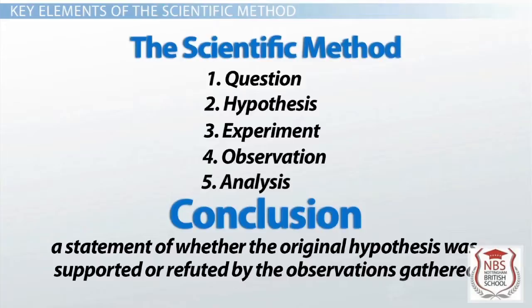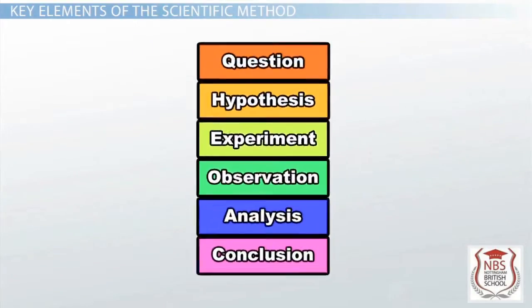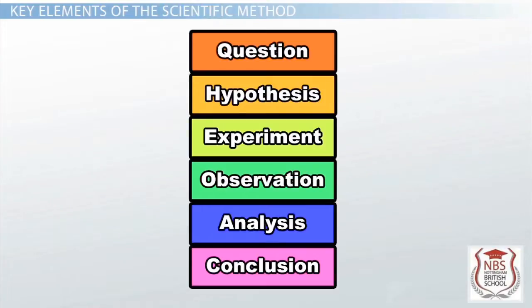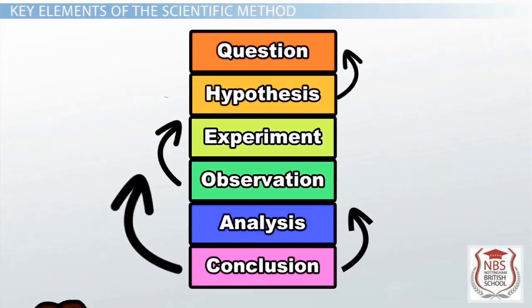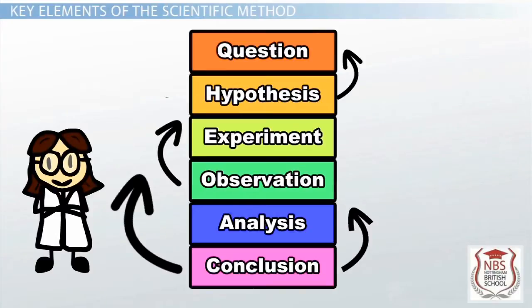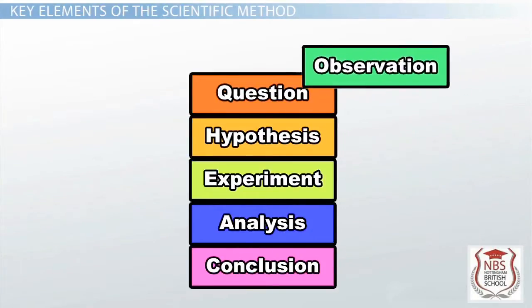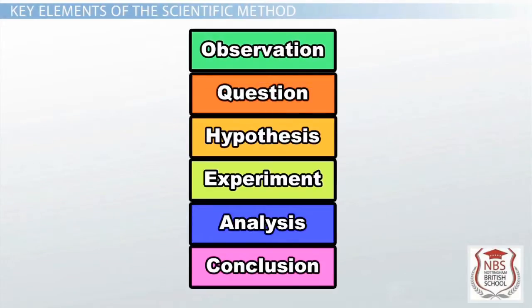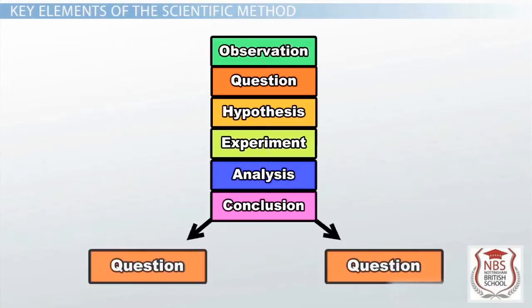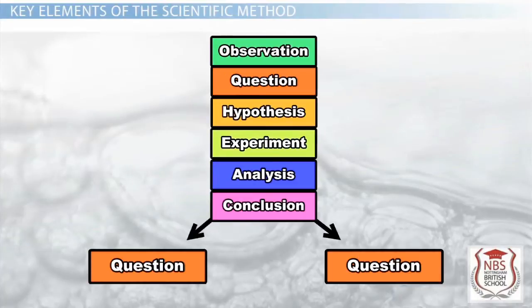observations gathered. The scientific method usually employs all 6 steps mentioned, but the steps don't always occur in the same order. Real scientists may go back to repeat the steps many times before they come to a conclusion. It's actually better to use the word elements to describe steps, since the first step, question, does not always come first. Sometimes, for example, it's an observation that came first and spawned the initial question. Likewise, observations that are made during the experiment can inspire more questions the scientists have to answer. The scientific method is much more fluid than you might think.